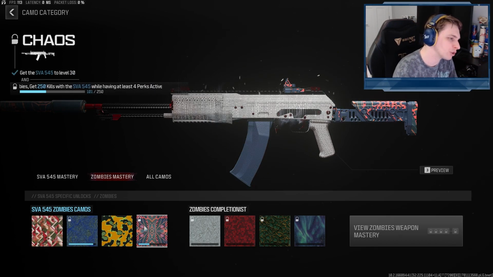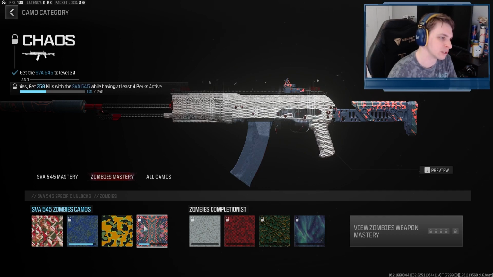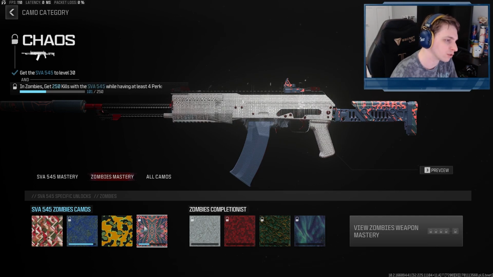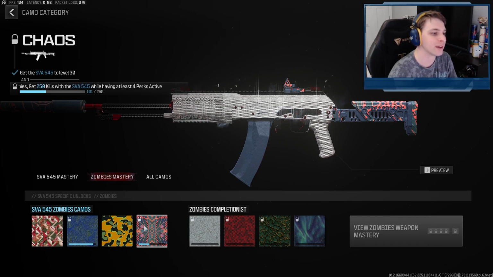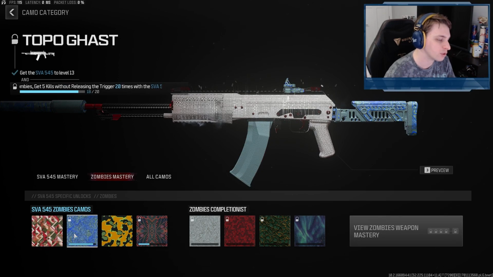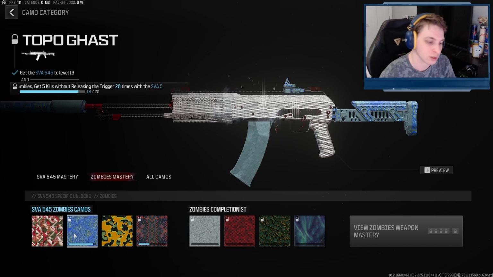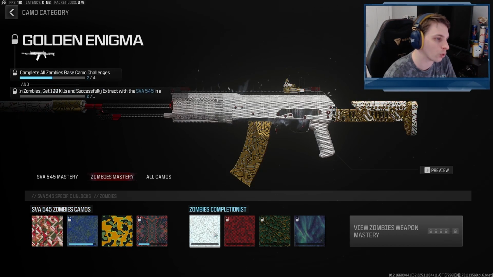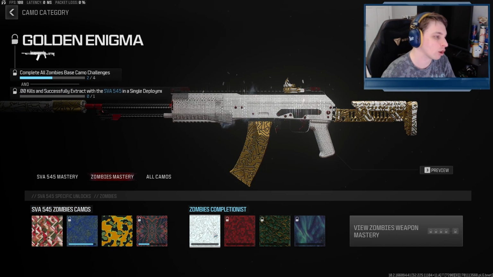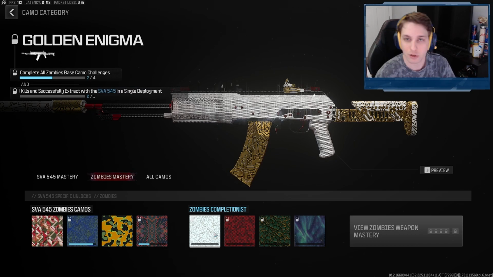And then at level 30, we get access to the Chaos camo, which we still need to finish, and that's getting 250 kills with the SVA while having at least 4 perks active. So we still need 149 for that, and we need 2 more 5 kill streaks without releasing the trigger. And then, of course, for our Golden Enigma camo, we need to get 100 kills and successfully exfil with the gun in a single deployment, which will be super, super easy.